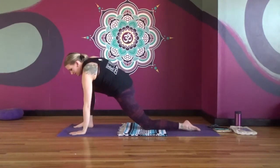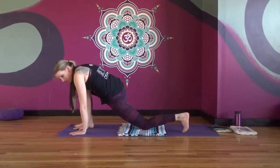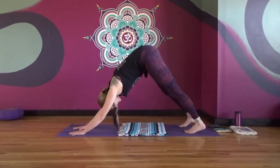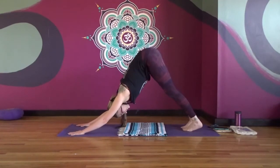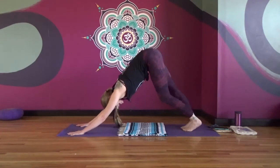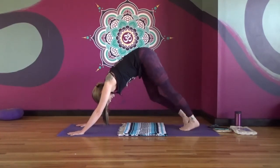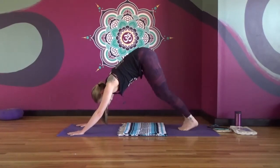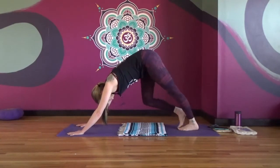I'm going to move my left hand into the inside. I tuck my back right toe, lift my back right knee, and step the left foot back. Look at your toes in downward facing dog. Hike your hips up as high as you can. Push into the mat. Nice job. Pedal it out. Press your left heel down, bend the right knee. Then press your right heel down, bend your left knee. Back and forth a couple times. Nice job. Let's come on down.